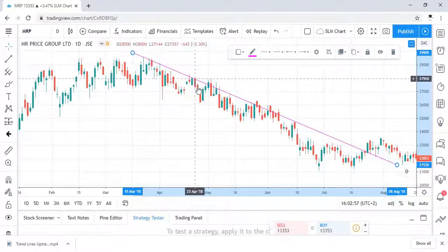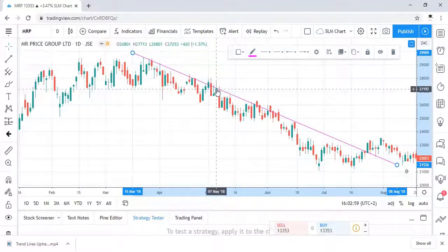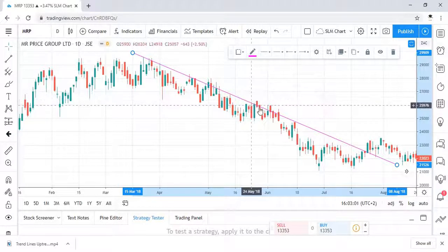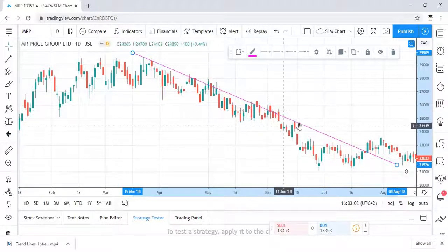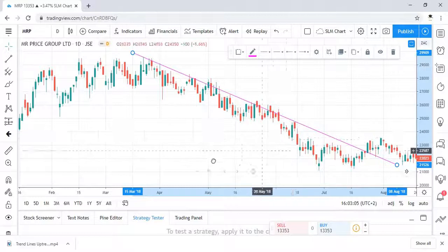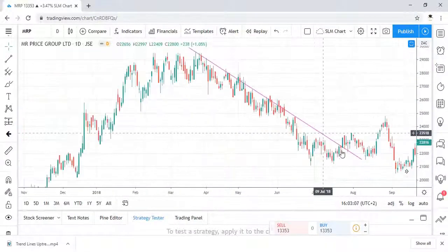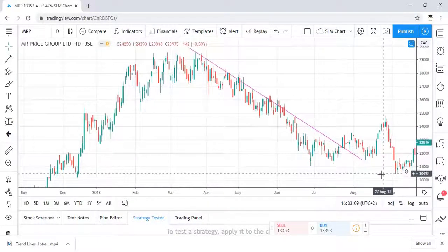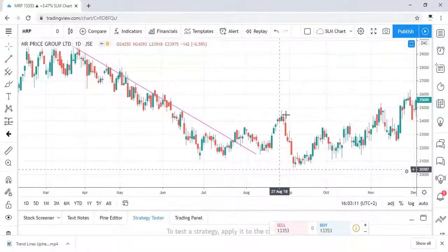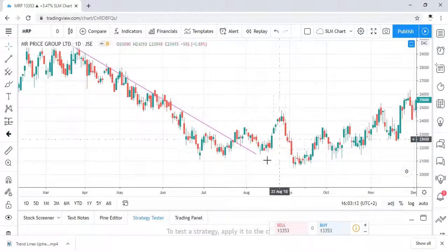So you can see that the price touched this red candle there, and also there, and also on this green candle, on this green as well, on this one and that one. So you can see now that we have what we call the downtrending price. I'm just going to move the chart a bit to this side.